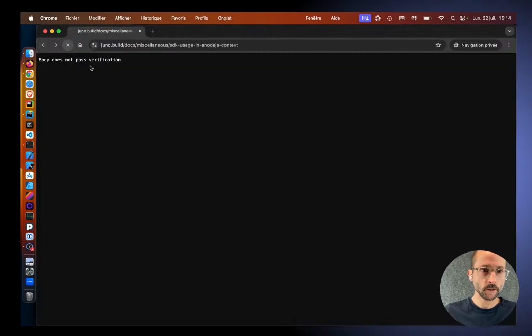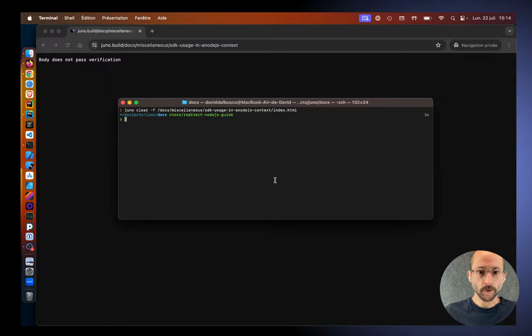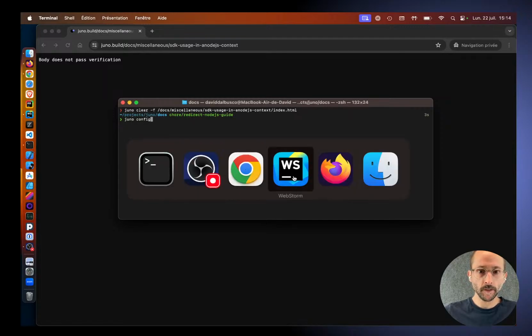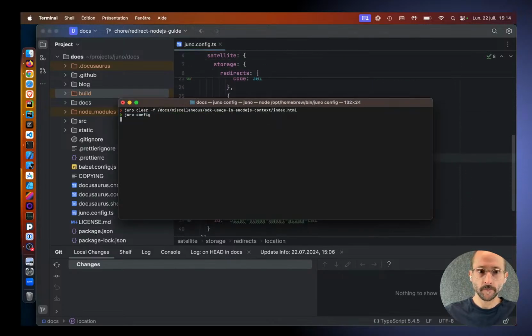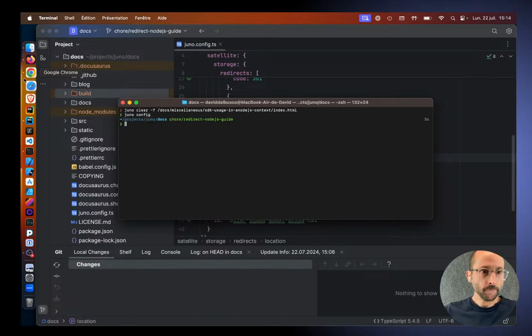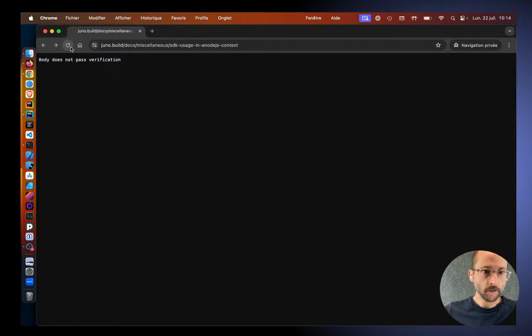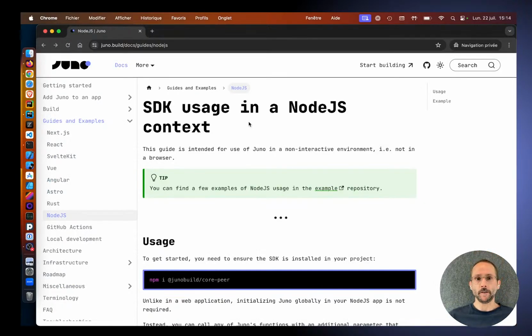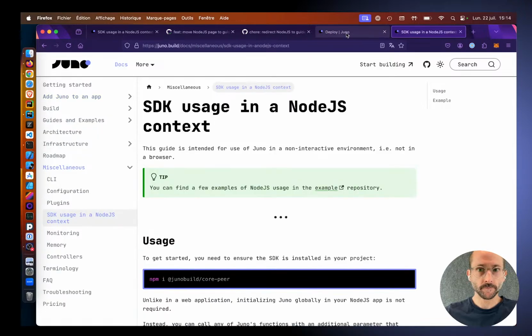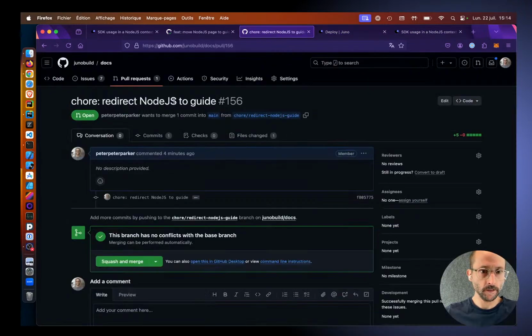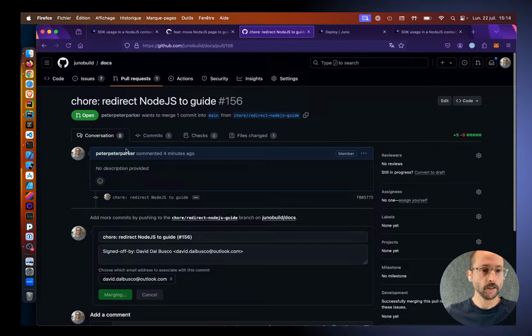So what we do is Juno config, and this will take all my configuration and apply it again. All right, and if we go here now, and if I refresh, I got my redirect that is in place. Yeah, all right.